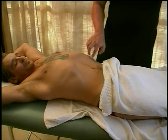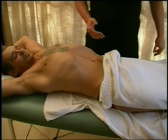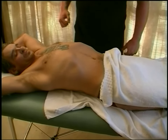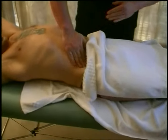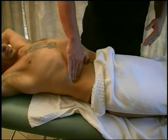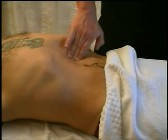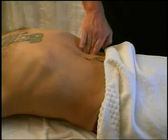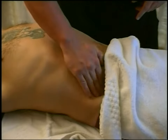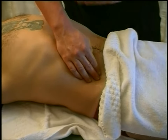What I'm describing here is the large intestine and how it goes up, across, and down. We can work it in a series of circular friction movements. This way of working abdominal massage can be very good for people who are constipated or have problems with their bowels — working up and around in circular movements. Sometimes you'll feel tight areas that aren't muscular tension; they're actually fecal deposits, which is common in cases of constipation. We're always working from the right side going up, across, and down on the left, because that's the direction the bowel moves — you don't want to push contents back into the small intestine.